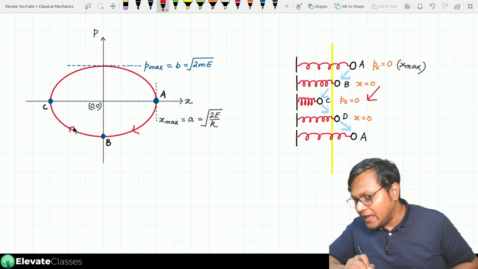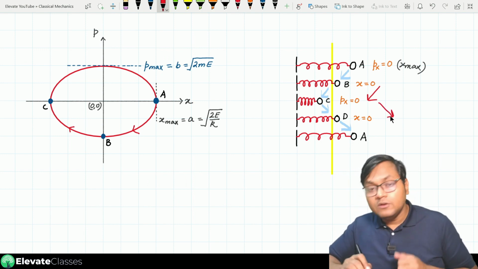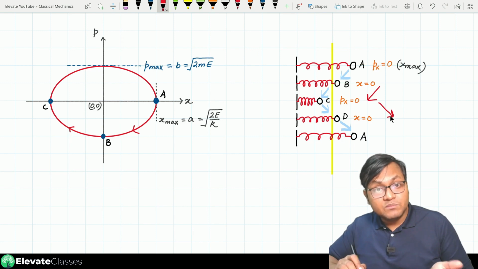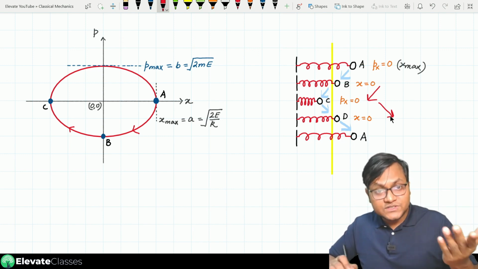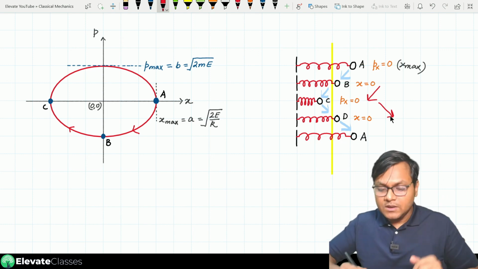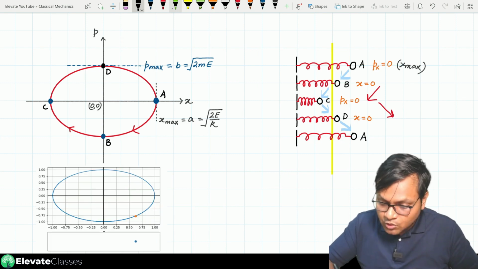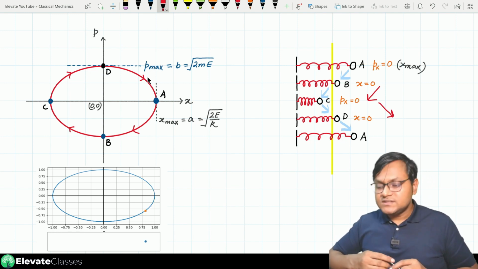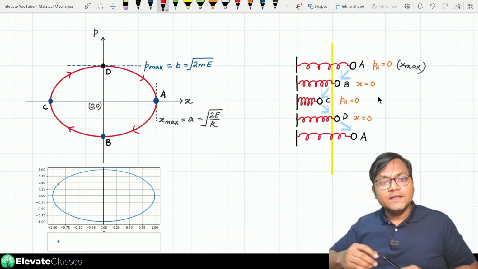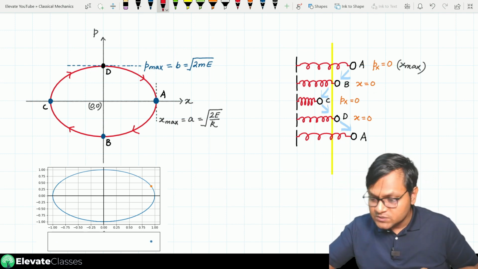And then later on we have again the expansion to equilibrium. So at equilibrium again velocity is maximum but it is directed towards the positive x-axis. So the momentum is positive and maximum, but the displacement is zero. So this is the particular point we have. This is point number D. So this goes on and on like this. Okay. In this way, as the spring mass system keeps on oscillating, the phase space diagram keeps going on and on in this particular manner.